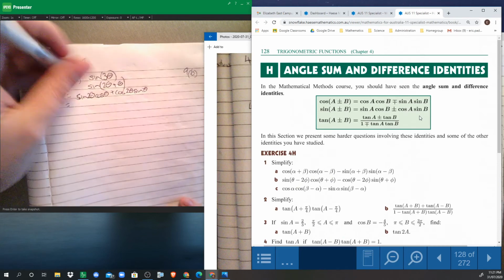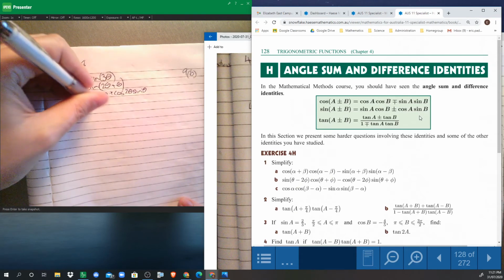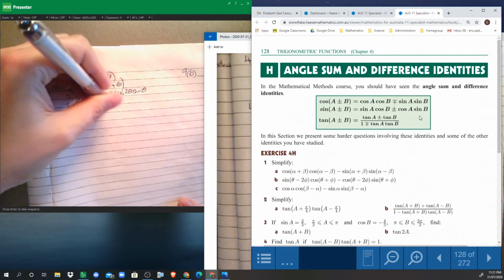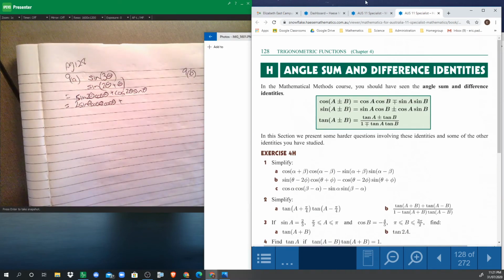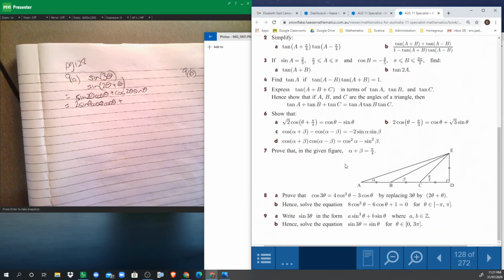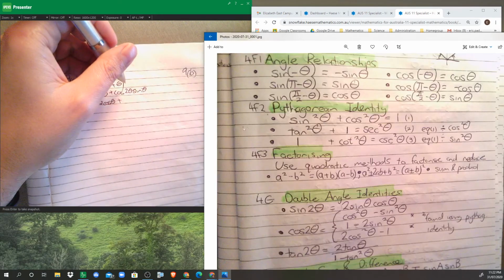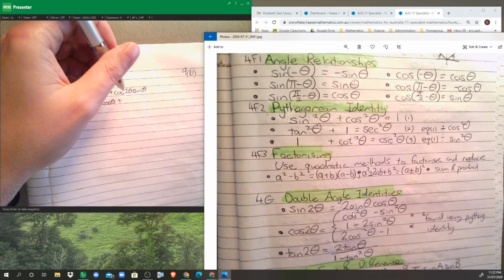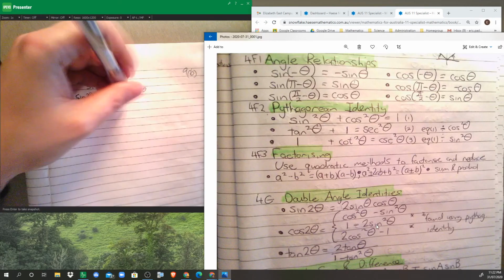Okay. So, all right. 2 sine theta cosine theta cosine theta. I'm not sure what to use here. Now let's go back to what we want at the end of the day. We want to write it in terms of sine 3 theta. Then use the double angle formula for cosine that makes us sine, which should be 1 minus 2 sine squared theta.